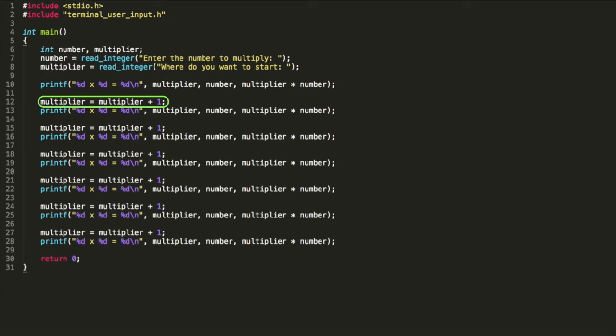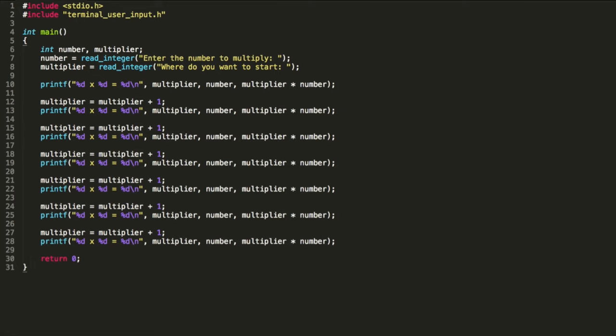And so we can actually do this. Multiplier is assigned multiplier plus 1. And that might seem a little strange, if you think about it from a mathematical point of view. But what this is doing, you've got to remember, is the assignment statement. So it's first executing the right-hand side, which is multiplier plus 1, and then storing the value in the left-hand side. So if I started at 20, it would now go to 21. Yeah, and then when we run it again, it would go to 22.